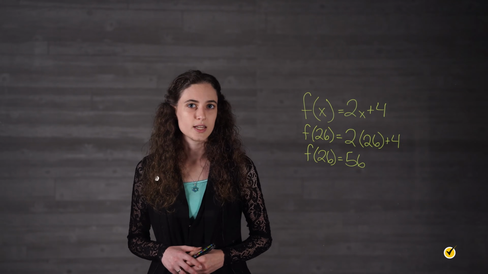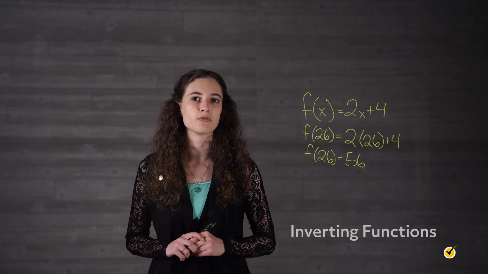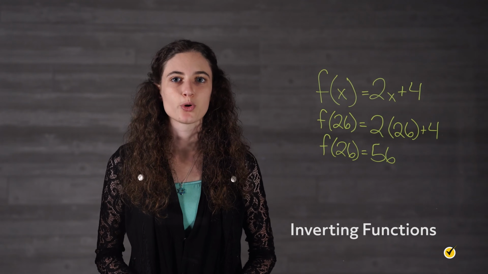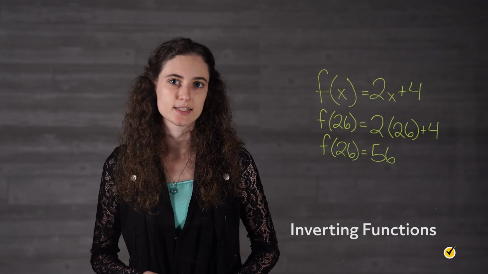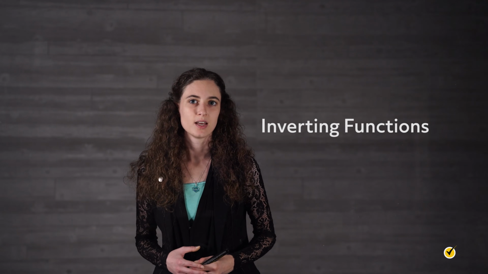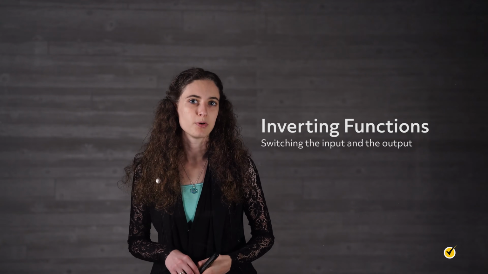With this understanding of independent and dependent variables, we're prepared to dive into the process of inverting functions. Up to this point, we have used examples of functions where we solve for y in terms of x. Now let's move on to the process of solving the inverse of a function. Finding the inverse of a function is essentially switching the input and the output.